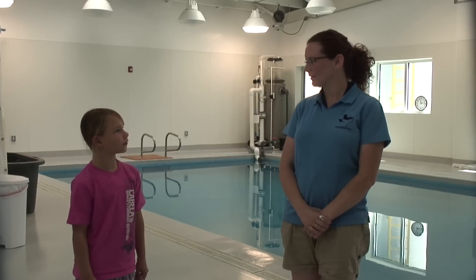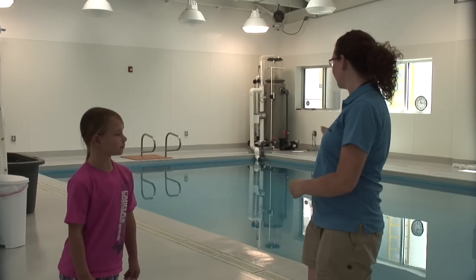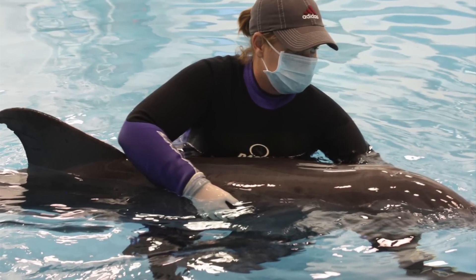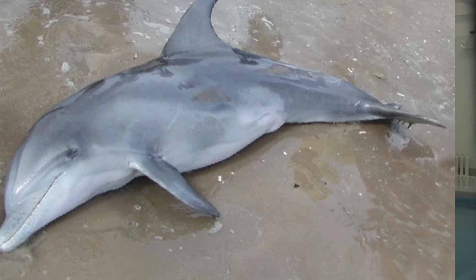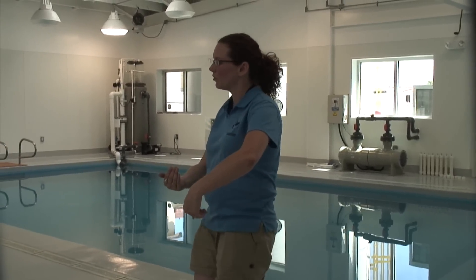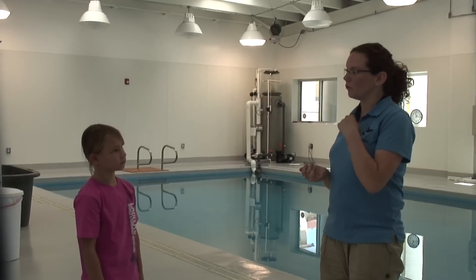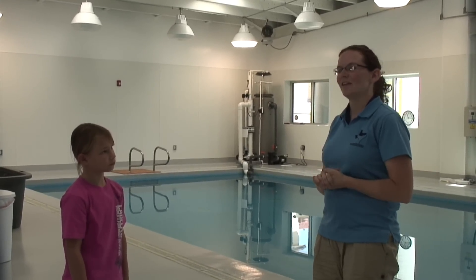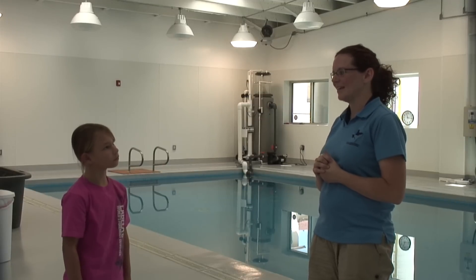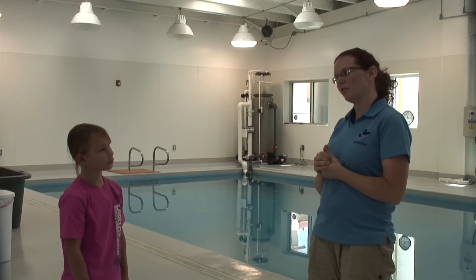What is the first thing you do after you bring an animal in from the ocean? The first thing we do is put them in our hospital pool behind us and carry them, because when they come in they typically cannot swim — they're too stressed, tired, and sick. We lower the water and literally walk them in a circle until they feel strong enough to swim on their own. We give them fluids with a tube — water and Pedialyte to help get their health back up. Eventually we start giving them what we call fish smoothies, where we blend fish and water together and tube feed them. Hopefully they'll start eating whole fish soon.